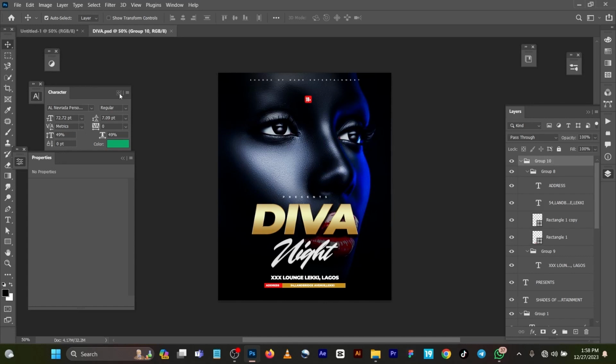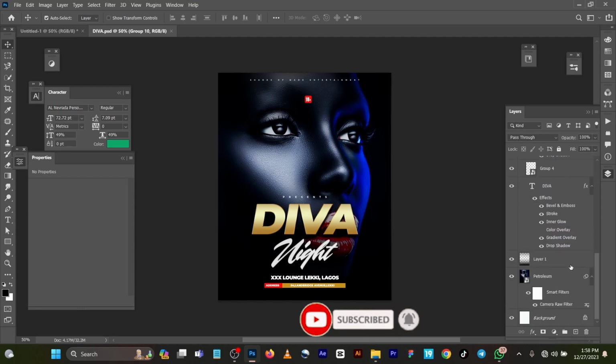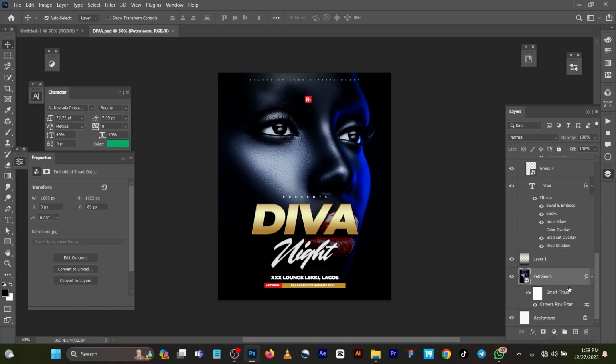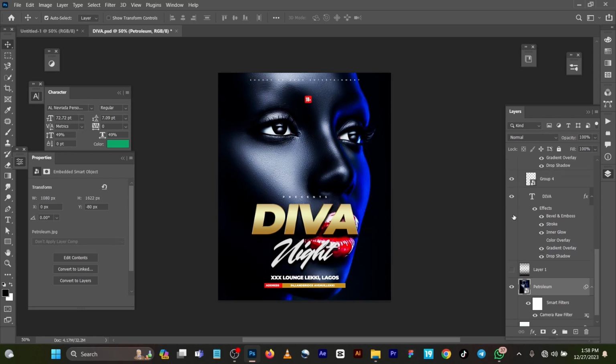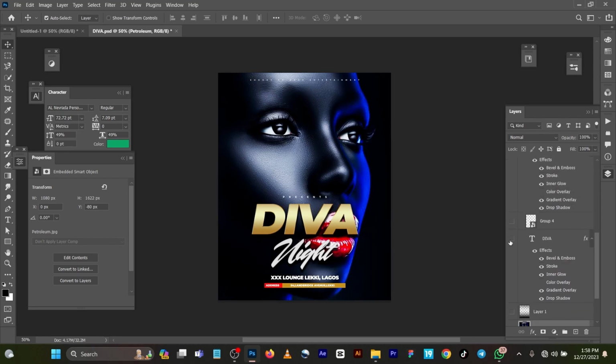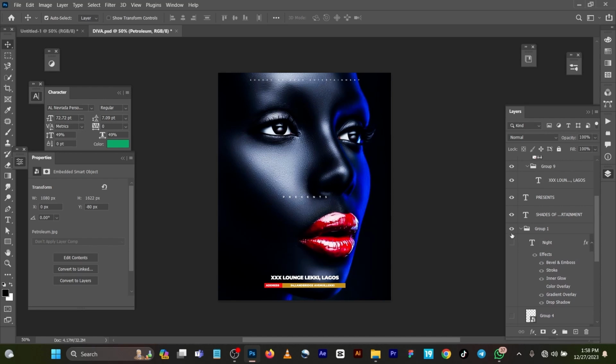Today I'll be designing something different, and this is a party flyer as well. This one is very simple and straightforward. What I'll be doing here is creating a little bit of a colorful background. I got this image from Pinterest. Let me switch off all these layers. By the way, I used size 1080 by 1350 for my page size. As you can see, this is very simple.